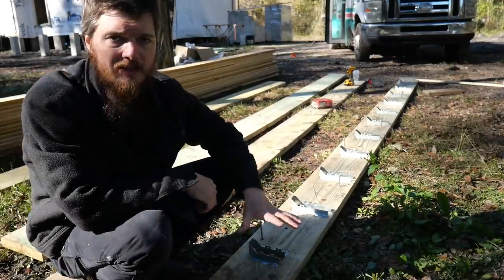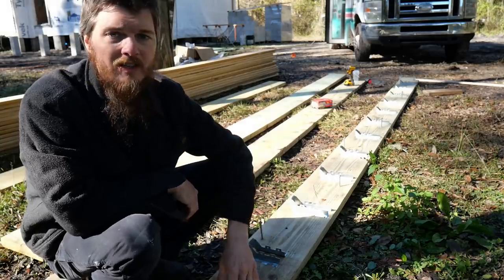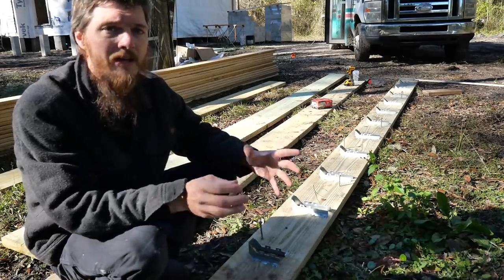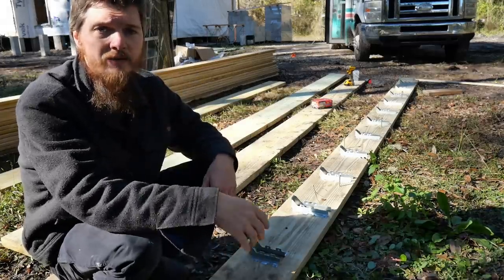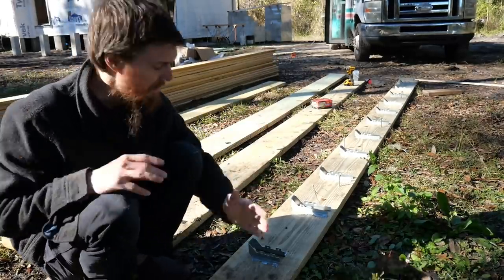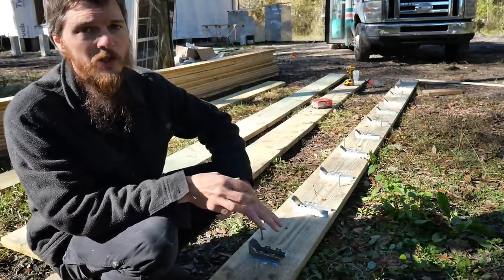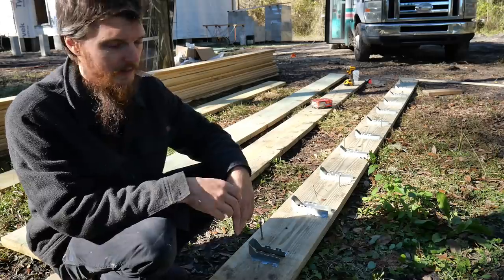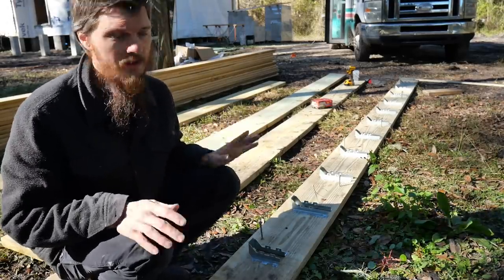Now the spacing on these lag screws might seem odd, but that's the way it's supposed to be done, building science and all. Basically, it's all calculated by the length of your joists and the size of your decking material. We can actually get away with up to 30 inches between each bolt. I'm doing about 24 inches, so this is actually going to be overkill for what's necessary. So I think I'm actually done. Let's get this on the wall, get it leveled up.